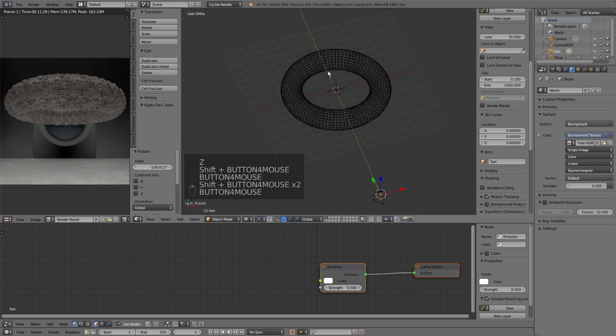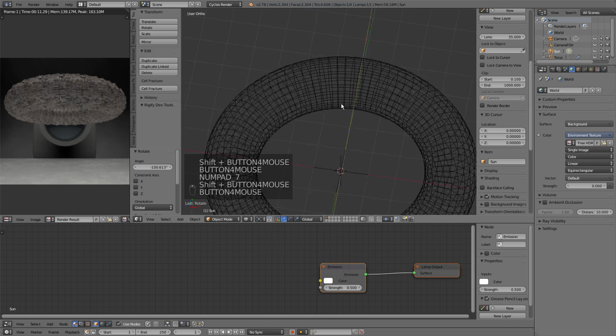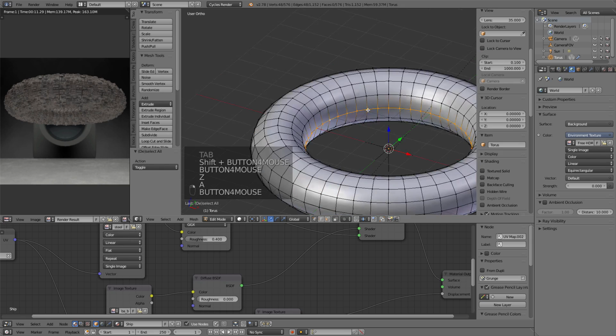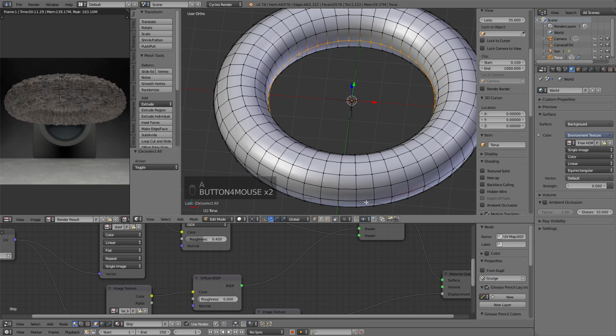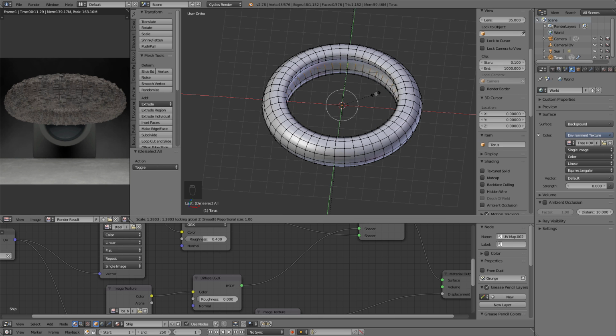All right, so we're going to add in that inner light band that I had. So you're going to select the torus, and you're just going to select this innermost ring, and I'm going to turn proportional editing on. And I'm going to scale it, and I'm going to exclude the z-axis. So after I press S, I'm going to hold Shift and Z. Scale it in a bit, like something like that.